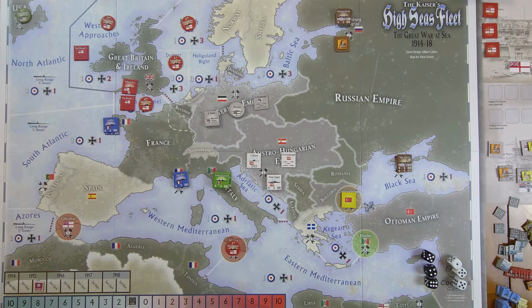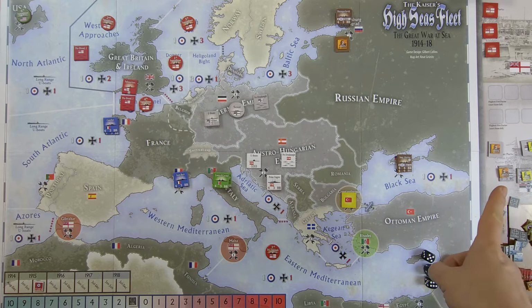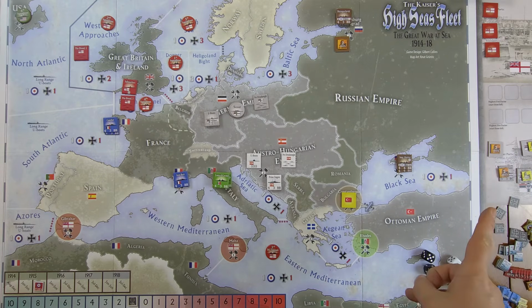Then we have our 3rd squadron, which is down here, Battle Cruiser Squadron. We will move them into the Eastern Med. Now, there was an issue with me moving more ships than I could through strategic movement. You're limited to 3, I think. Anyway, I'm not doing strategic movement, so I'm not going to really dwell on that too long. I did forget to finish the repair for the Central Powers, for the Germans.